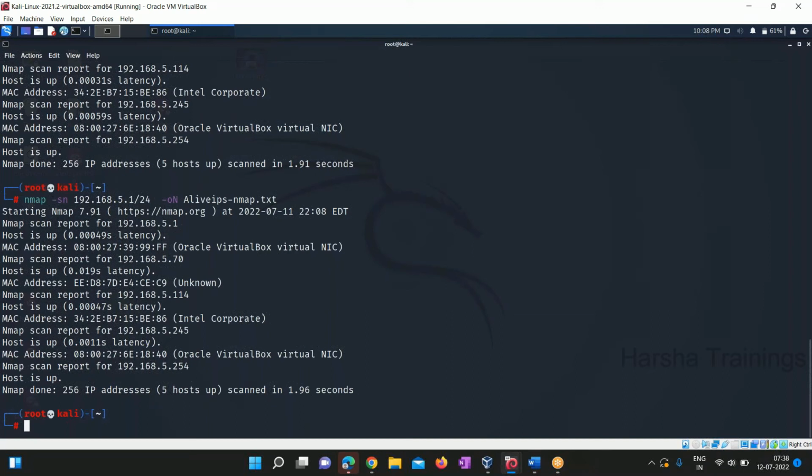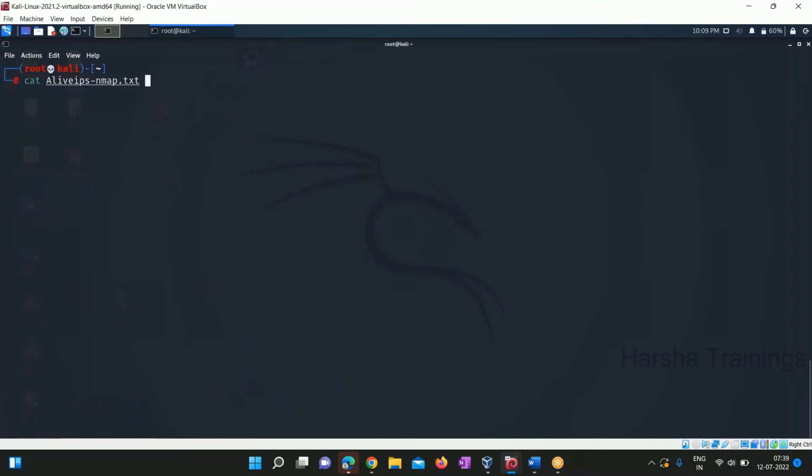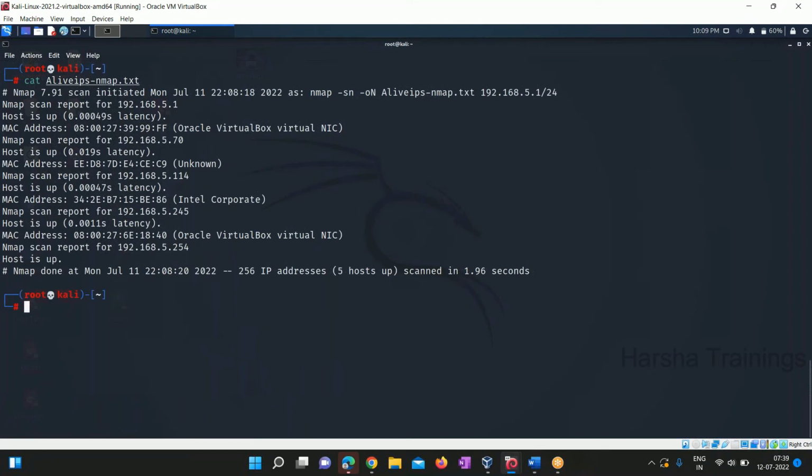I'll just use simple bash commands to take all the IP addresses into a file. The information is already stored, so you can see I'm opening the file with cat: cat alive IP addresses -nmap.txt. It's going to give us the output, right?